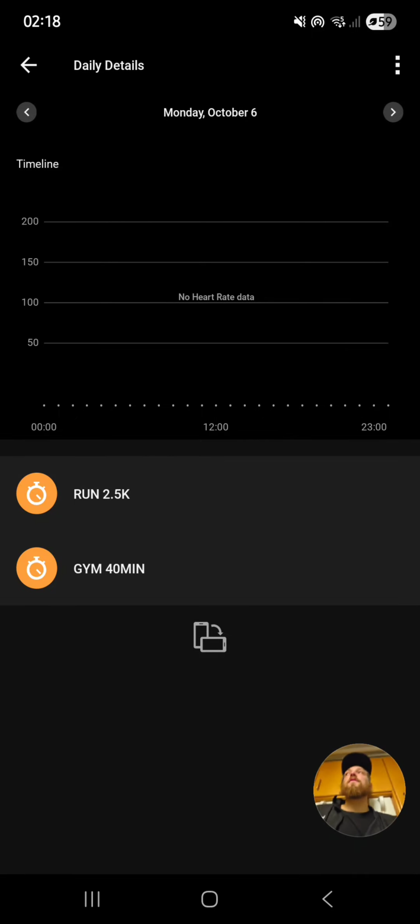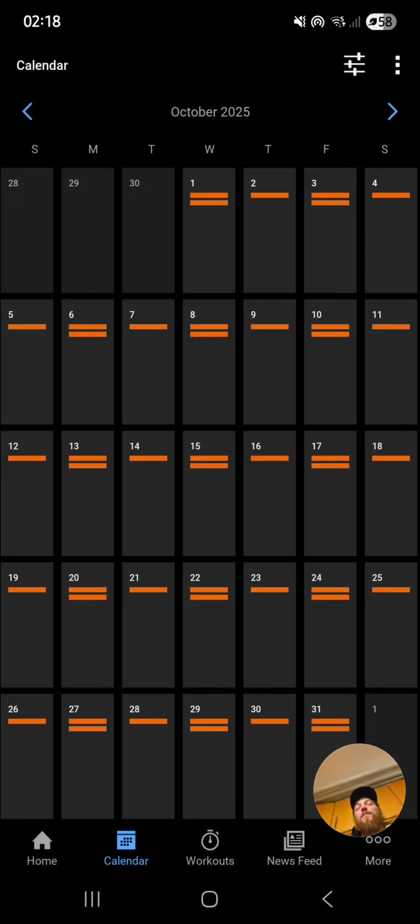So the 2.5K for me, also because they are so short, are usually high intensity workouts. So I basically run as fast as I can and then it's over. That's basically the 2.5K. If I do 5K, then it's already different because I need to keep the condition in mind and I don't want to be too slow at the end of the workout.